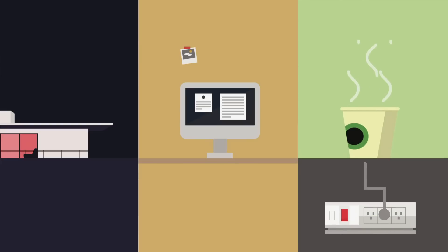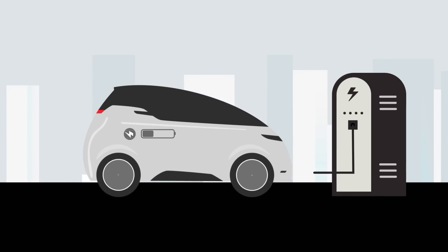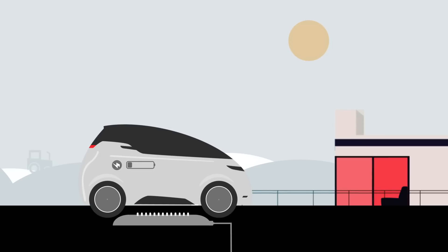You can charge it in under an hour and then deposit that 30 kilometres of range into the vehicle in under 10 minutes while you're driving. You can top up the battery with 100 kilometres of range at any fast charging power outlet in under 10 minutes and be on your way. The range is a reliable 300 kilometres in all weather conditions, and we include a home induction charging option or an option for a solar panel on the roof that can also trickle charge the battery. We include a lot of exciting features like a full screen smart heads-up display and other features designed to improve overall safety and modernize the experience of the vehicle.